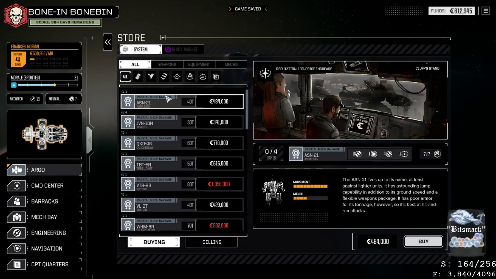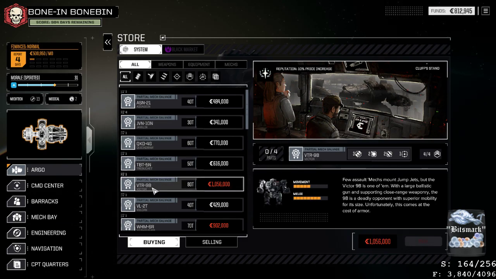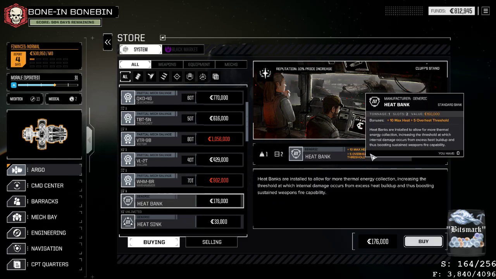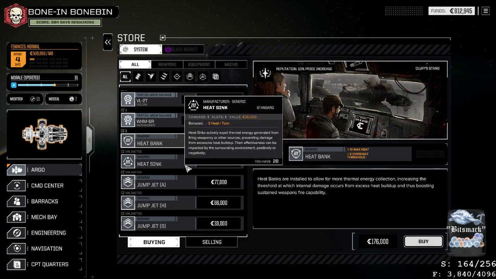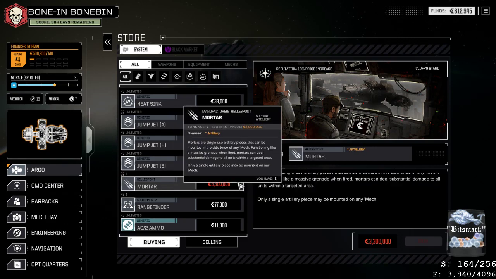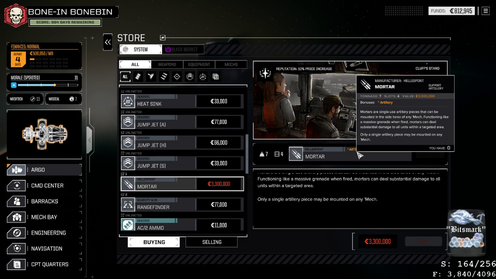All right, so regular shop. Let's see, assassin. A lot of javelin parts. Quick draw. Victor. Hugo. Yo, Victor. Victor 9B. More hammer. I could have another piece of the hammer. The heat bank. Heat banks are great. Mortars. Hello, mortars. Why does it cost 3 million to have one artillery? Because I believe it's single use for every fight. So it is a permanent single bonus. Gigantic tube. Yeah. They're very powerful.